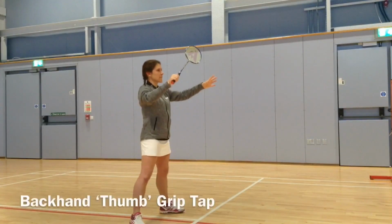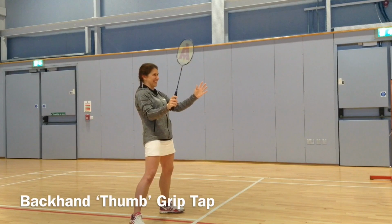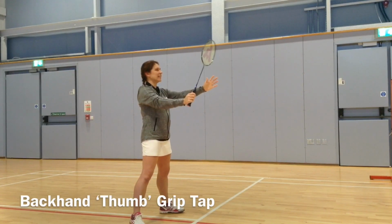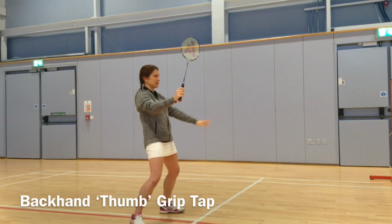Shuttles now, so hands in front of shoulders. Change the, no, in front of shoulders out. Kickboxing stance. Turn the racket onto the thumb grip. And so go into your left ear. You might want to drop the left hand just slightly out of the way.